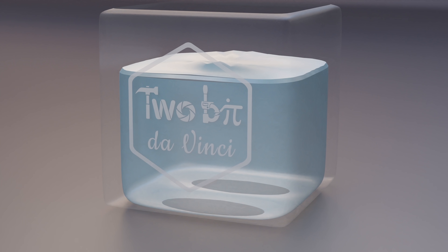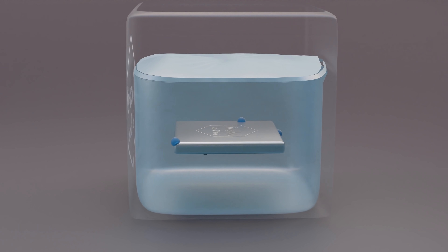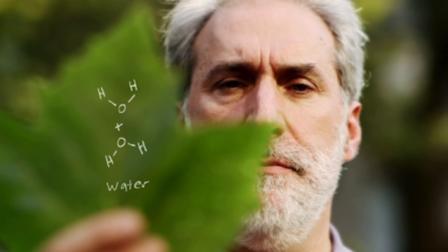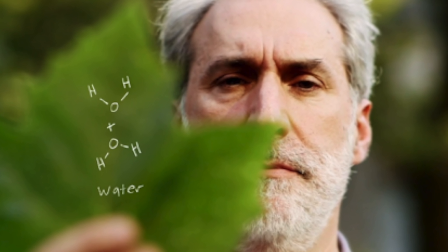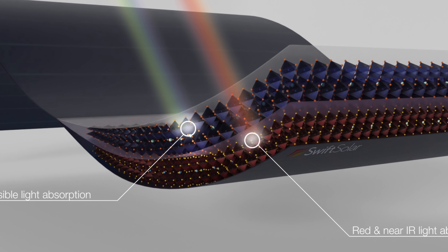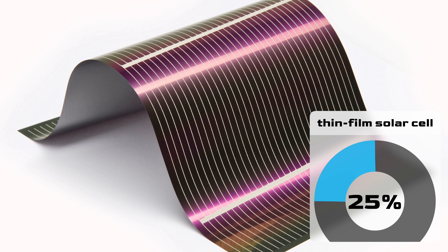Early models featured platinum instead of cobalt, but that stuff ain't cheap. When the wafer is submerged in water, incoming photons are converted into electricity, which then channels into the leaf's outer layers, releasing hydrogen from one side and oxygen from the other. Nocera says that these bionic leaves can reach efficiencies of between 70 and 80 percent, and that this technology is constantly improving — that beats out the 1% efficiency of plants and even the 20% efficiency of most solar panels. Another option in development by researchers from Hasselt University in Belgium is the application of thin-film solar cells that can be rolled out like a tarp to collect solar energy and water. In 2020, the group became the first to achieve an energy efficiency of 25% from a thin-film solar cell.